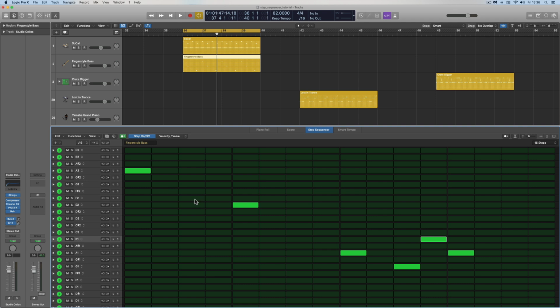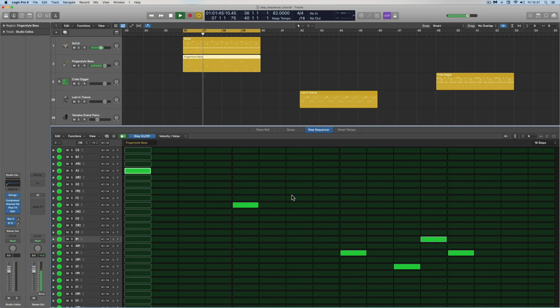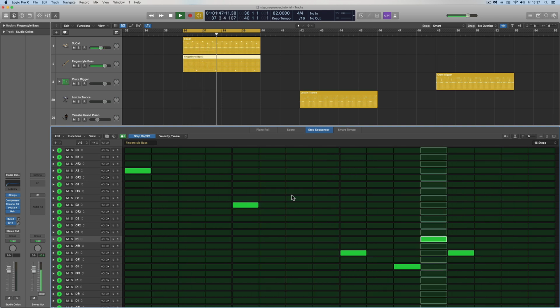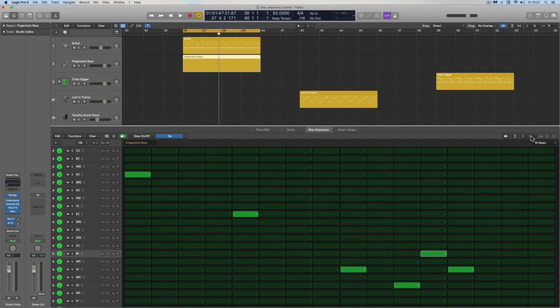And so what I did was I started by putting a step on at the pitch I wanted for the bass line in the positions I needed those steps to be in terms of timing for the bass pattern. Then I set about making the notes the length I want, and for that I use tie, because with tie you can tie steps together.